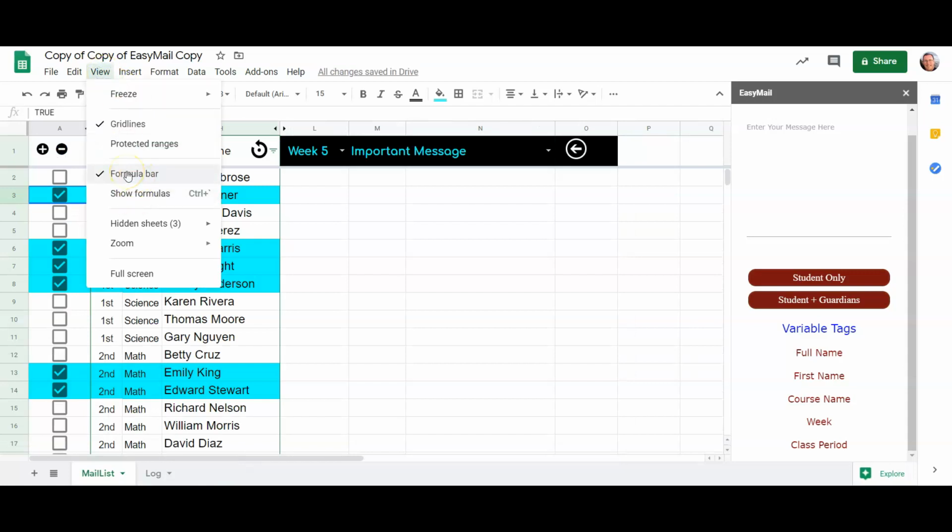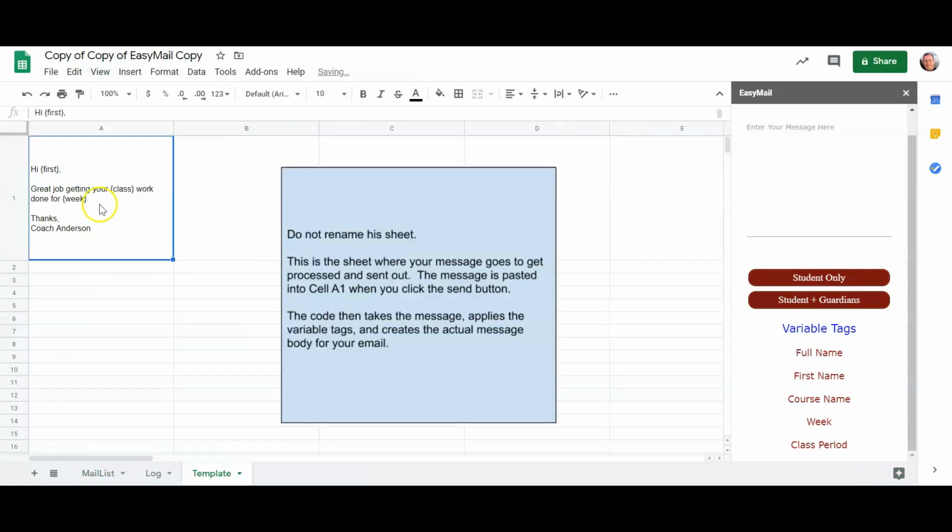The last sheet is very mundane, hidden sheets, template. This basically is what the last message was that you sent, and you can type in here and it'll just get overwritten. You really can't break this sheet. It's here because it has to be here, because the message comes from here, and the first place that it goes is here, and then it gets read by the code, and these tags are replaced, and then it gets put in the email, then it gets sent. So it has to land here to be within the sheet. That's why this is here.